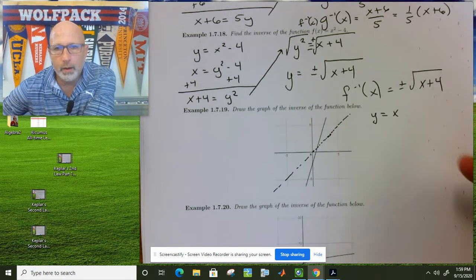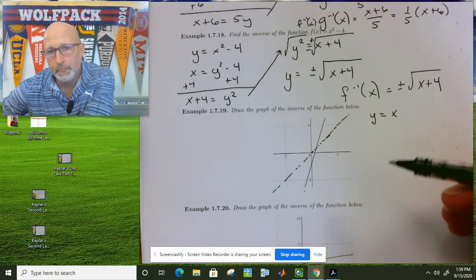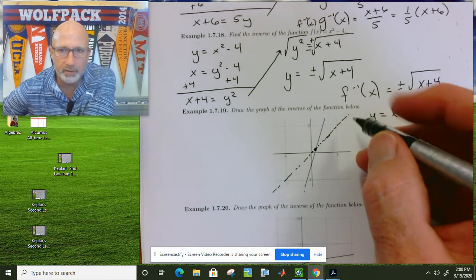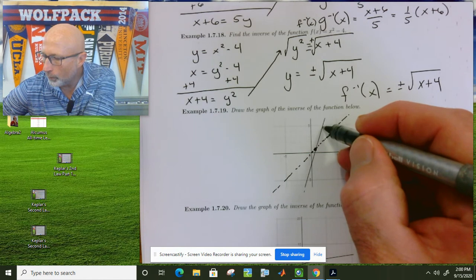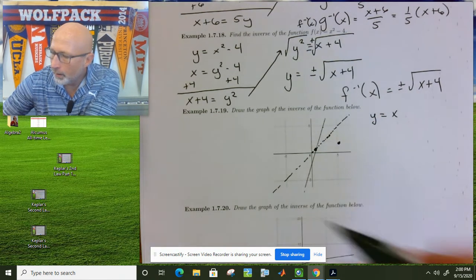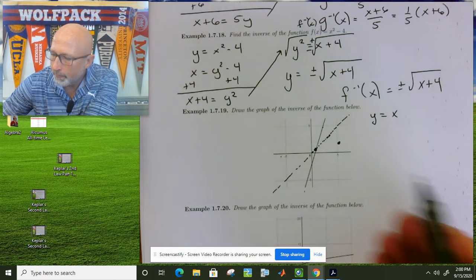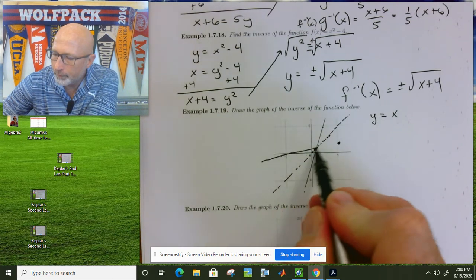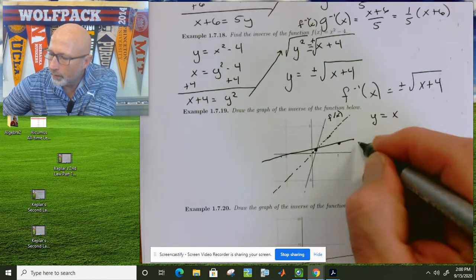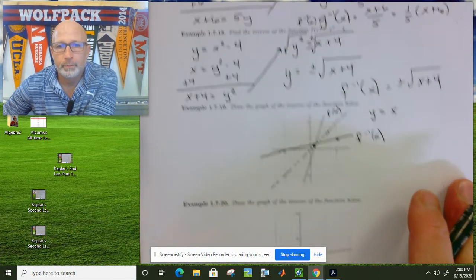Right there and right there. And then all I need to do is reflect this line across it. The point that's on the line is going to stay there, right? If you reflect it on a mirror, it's still in the mirror. So this point will go directly across over there, and this point will go directly across to over there. And then I can just draw my line. So if this is f of x, then this is the inverse of f of x.